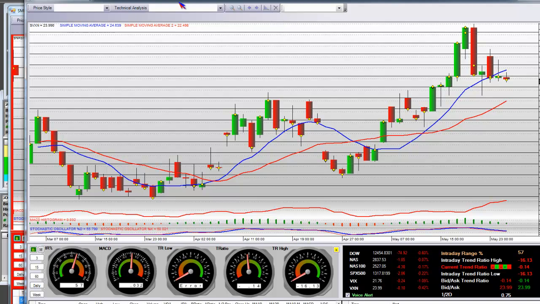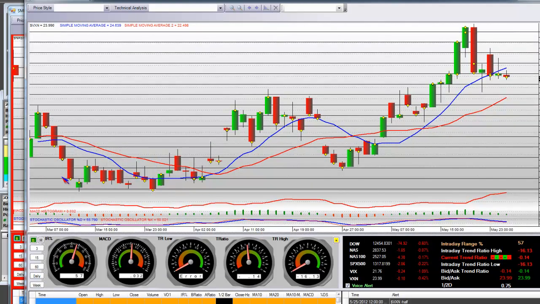Now, let's take a look at the VXN daily chart right here. This is the fear indicator. When we got to such complacency levels, as we always do, we can clearly see there was no fear when we were putting the highs in the market. They broke higher. And the market pulled back.